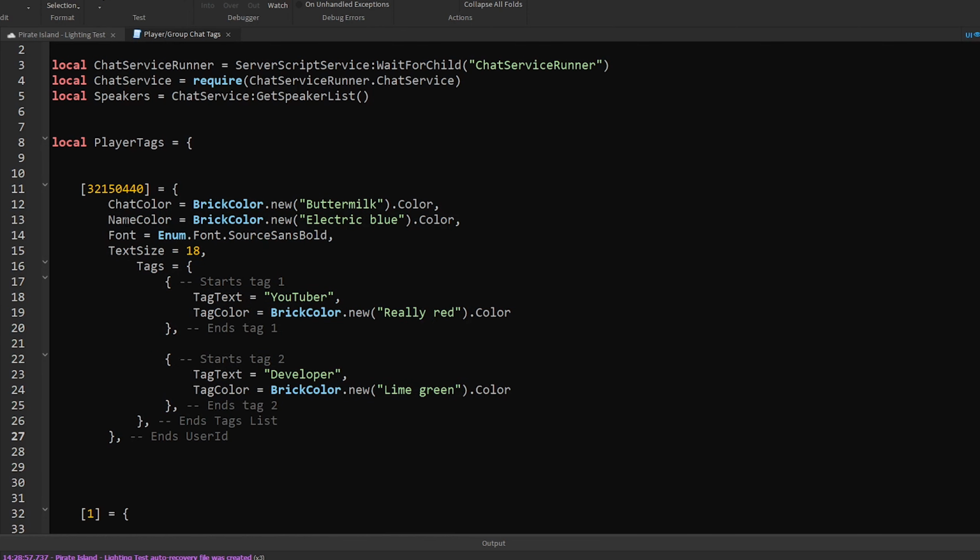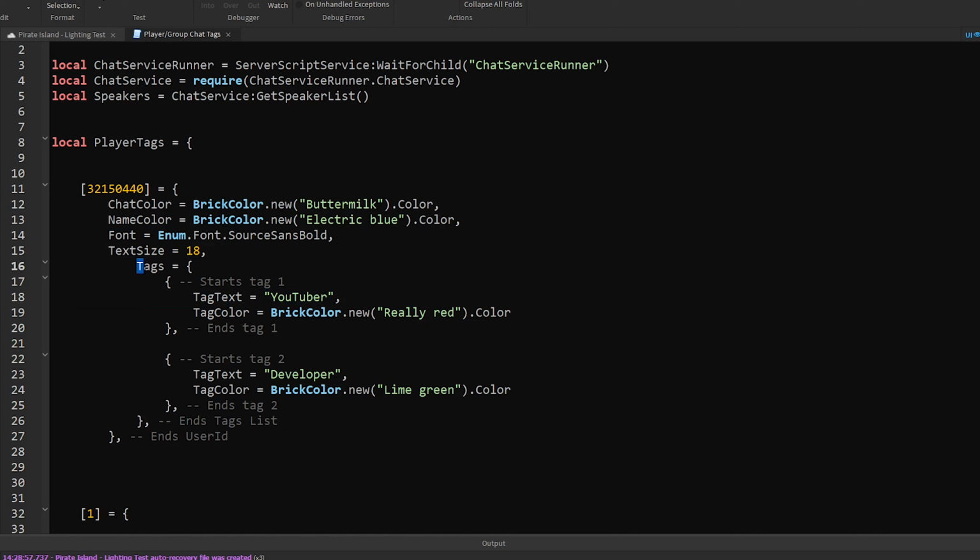Some of the extra data that you are able to set inside of the chat are these values which you have on the left. You have the chat color, which is the color of the text when someone types in the chat, the name color, the color of their username, the font, which changes what the text looks like, the style, and this applies to both the chat tags that are set as well as what they are typing, and of course the text size, which changes how large or small it is.